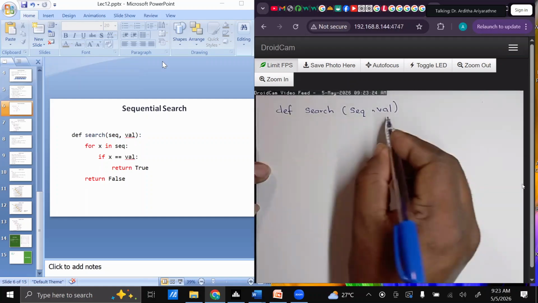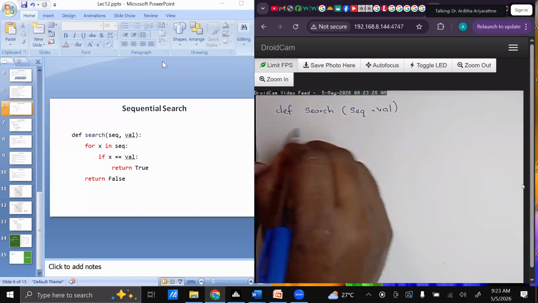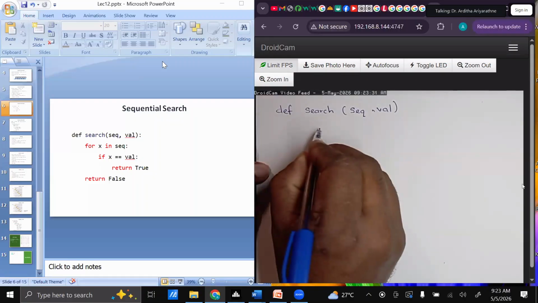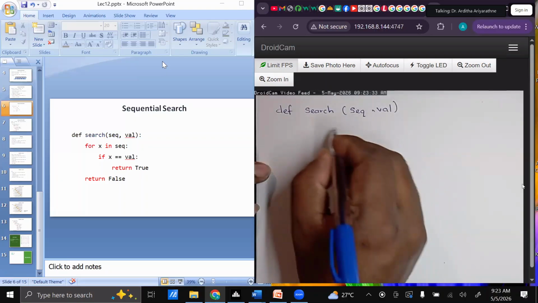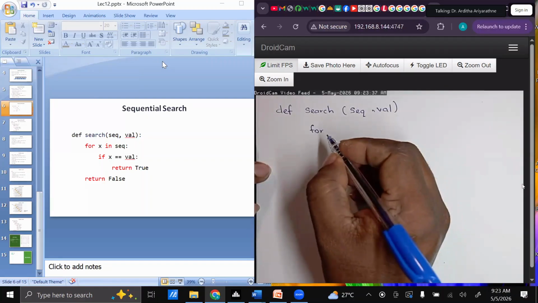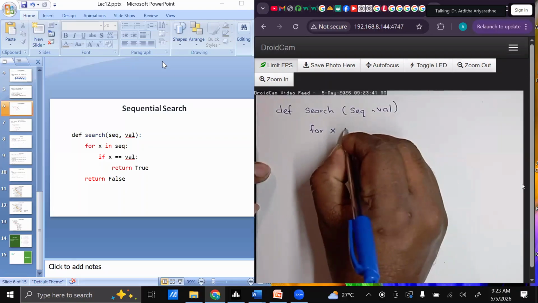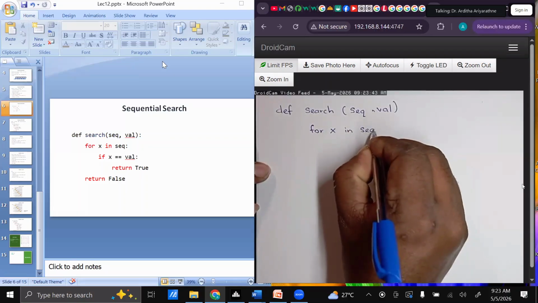Then inside this function, you have to maintain some space, which means indentation. Then we start a loop called for, where the loop variable is x in SEQ.